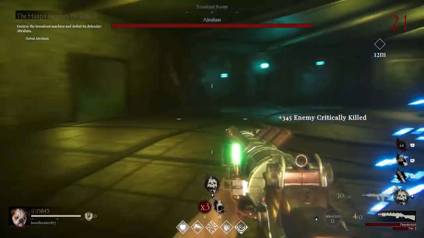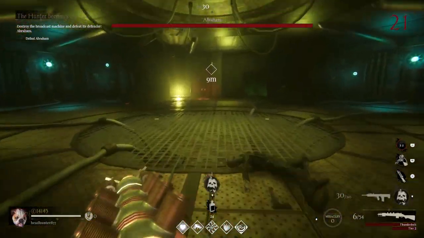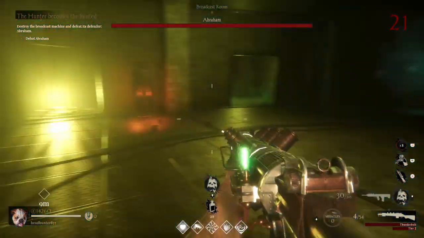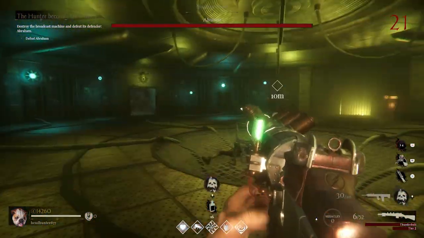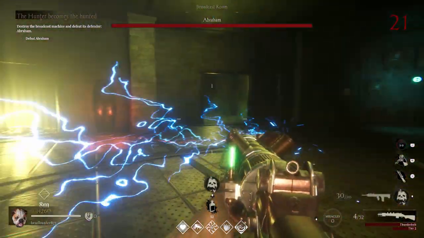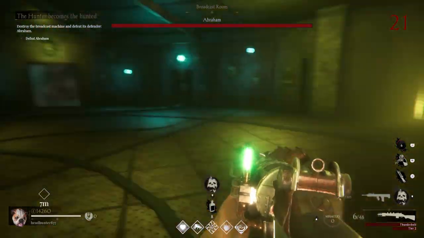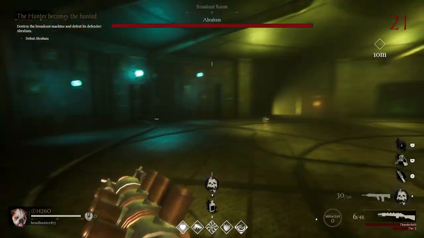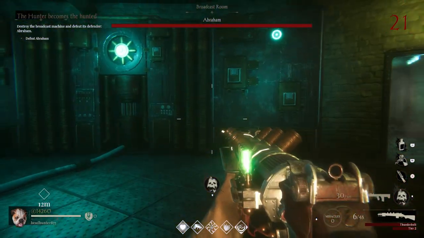Why does Abraham have full health again? Oh, don't tell me it's glitched. I have to do that again? Oh, my game glitched. Come back, Abraham. He's not supposed to leave like that. Oh, I have to do it again. Did you see how close he was to being done? Oh, my God.